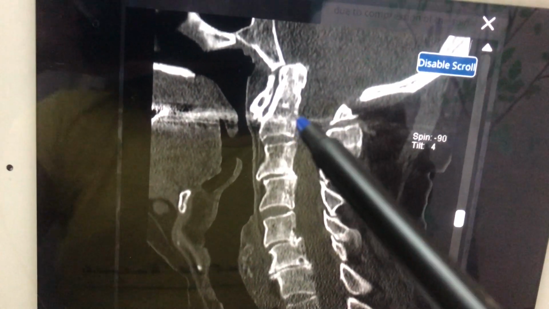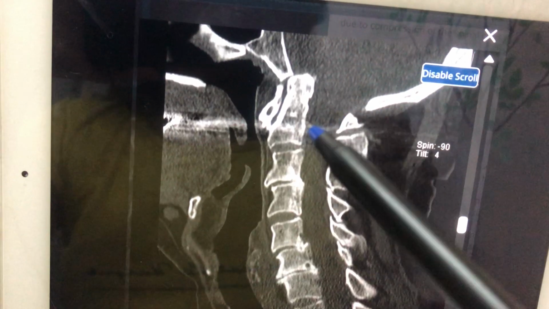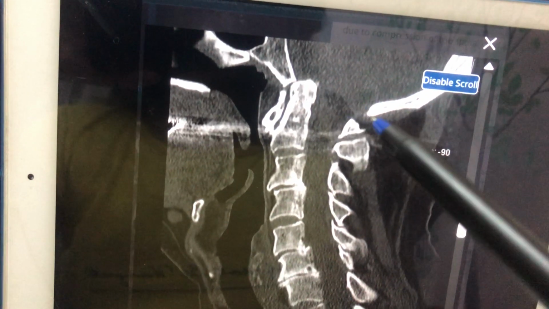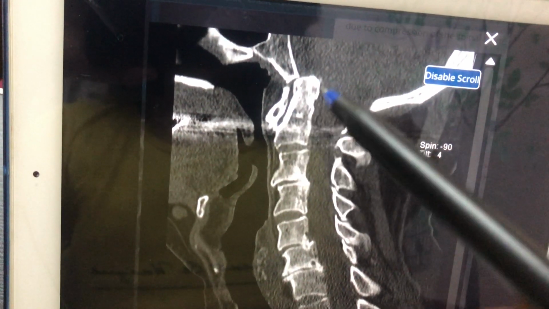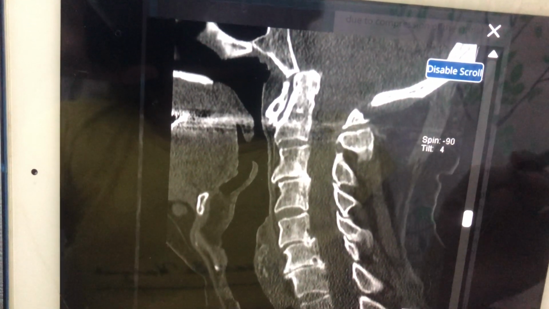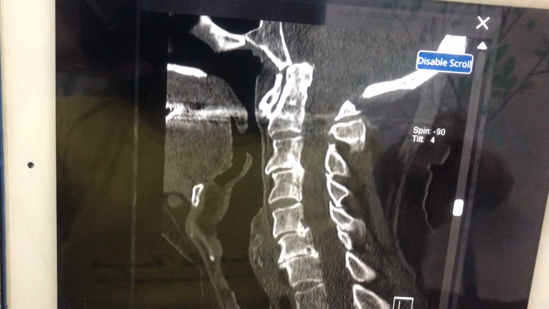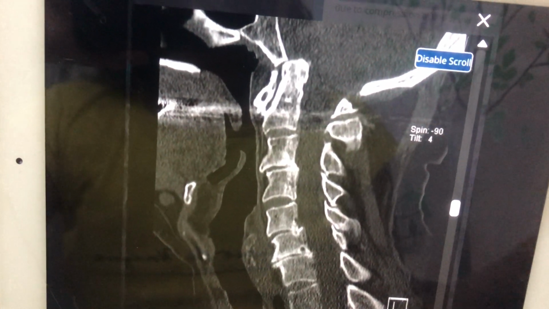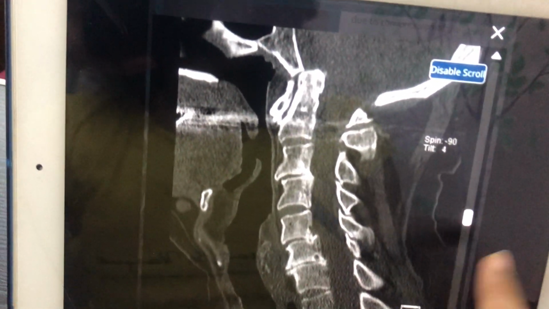So you can see here the dens is actually supposed to lie over here. So this is a clivus, this is the occipital bone. It has actually translated up into the space of the foramen magnum. This foramen magnum is usually supposed to be occupied by the brainstem and the cervical cord. But now this dens is occupying a lot of the space, leaving very less space for the cervical cord over there. So what is going to happen as a result is going to be cord compression. So this particular manifestation can present as anything from chronic headaches to neck pain to focal neurological deficits, and it can also lead to paraplegia.